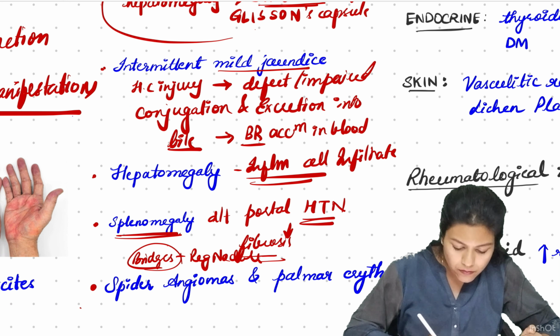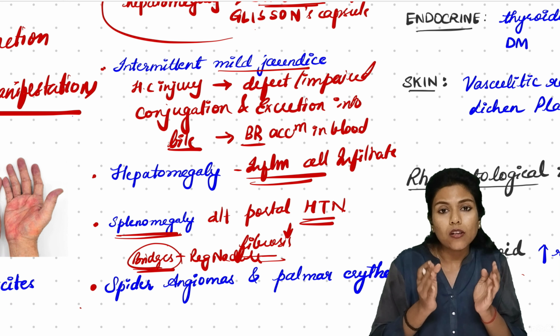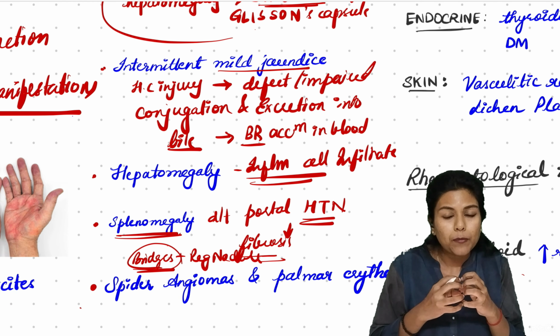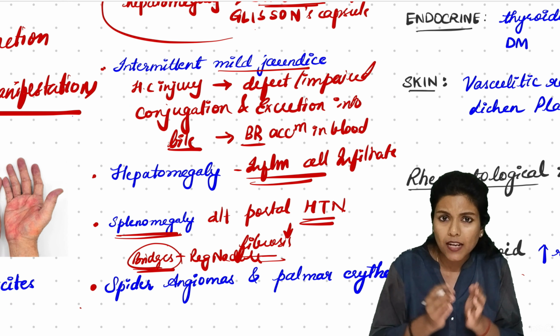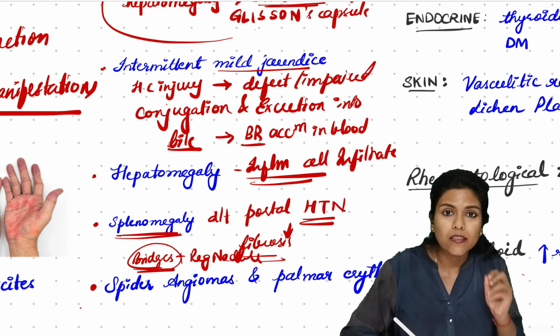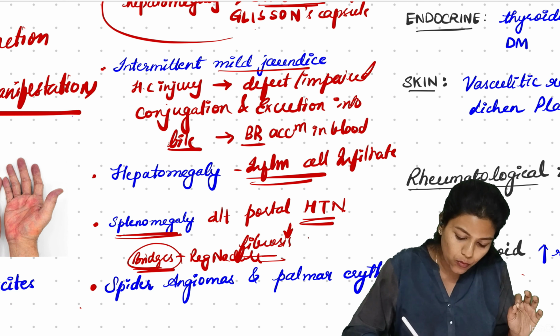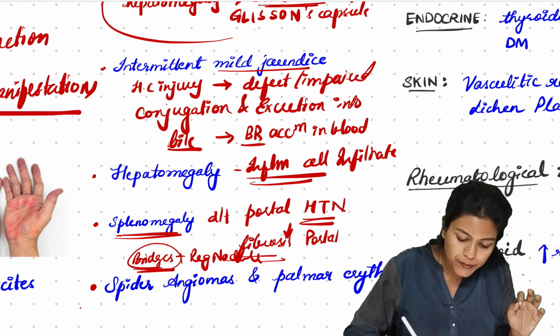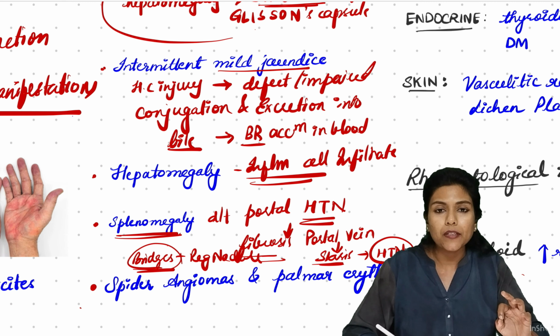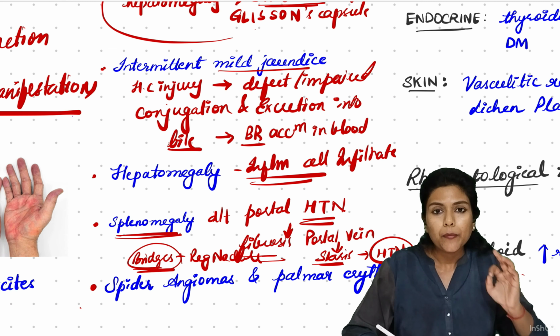The bridges will destroy, it will not allow the regenerative hepatocytes to receive blood supply. The blood supply is totally cut off. That means the liver is unable to receive the blood supply. Because of which, in the portal vein, the supplying vein to the liver, blood stasis will occur, because of which hypertension is present. So this is called portal hypertension. Because of this portal hypertension, the liver is not able to receive, it will backflow.